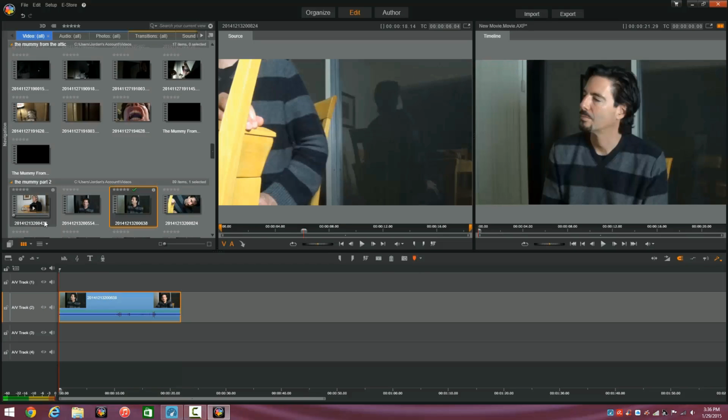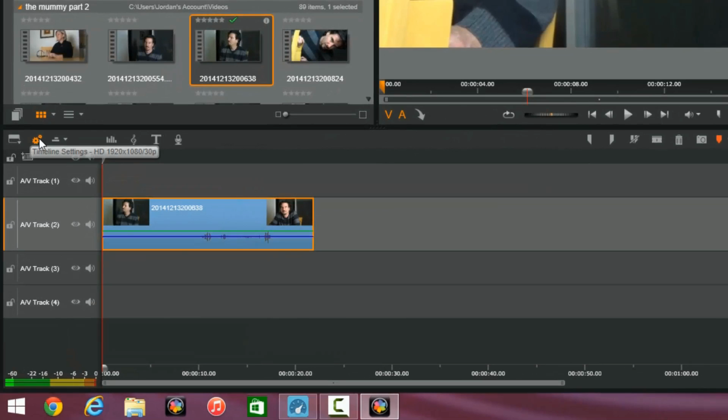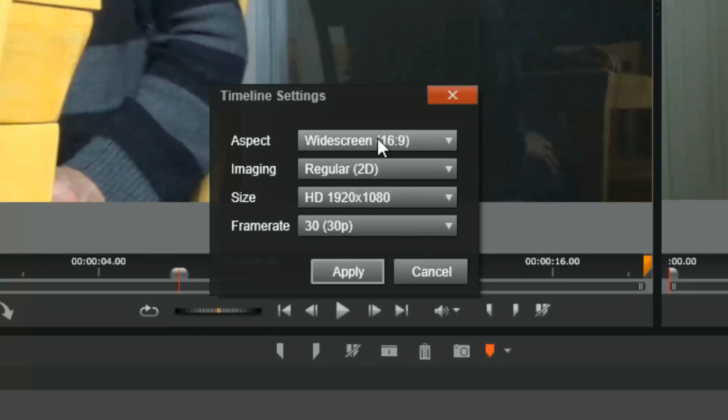Alright, so I think we should move on to these buttons right here. We covered some of them, but others we didn't. This lets you adjust what you want the timeline to be. So let's say you do widescreen. This shows it in widescreen, a ratio of 16 to 9. Of course, if you really care about the ratio of the screen, then change that.